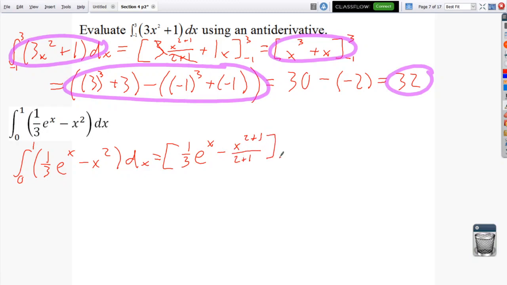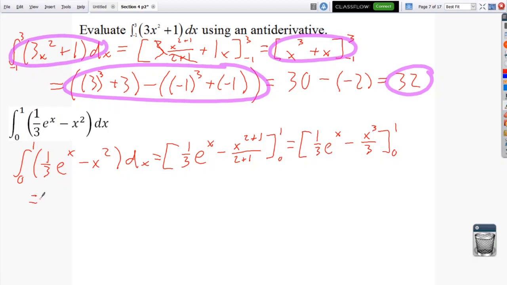plus 1. In all sincerity, if I was doing this myself on my own paper, I would have skipped to this step, the 1/3 e to the x minus x cubed over 3. With enough practice, you can probably get there, but again, since this is the first time you're doing it, I would recommend putting this step down from 0 to 1. Now in this next step, try not to cut any corners going from here down to the next step. Like right now, I see a corner that I could cut, and it is killing me that I'm not going to cut this corner, but make sure you keep track of absolutely everything.